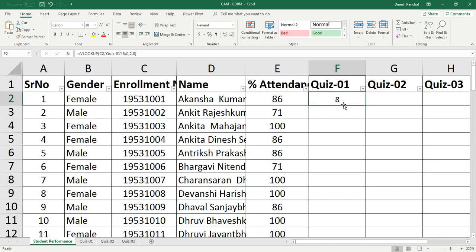What this formula does, let's review once again. This formula in the cell number F2 is reading the content of the cell number C2, that is this one. Then it is going into the quiz 01 worksheet and referring to the column B of that worksheet.